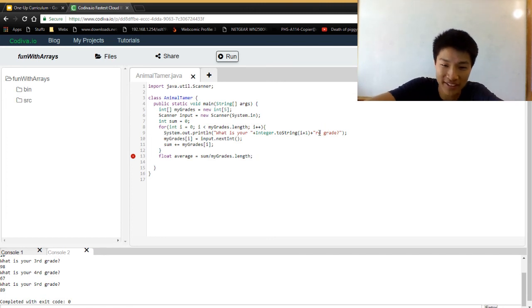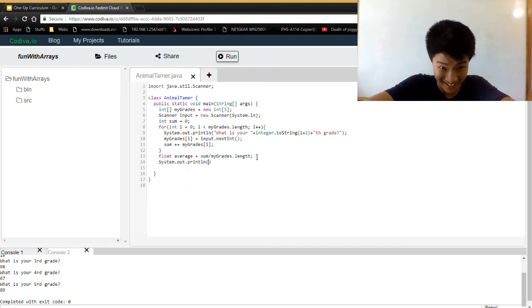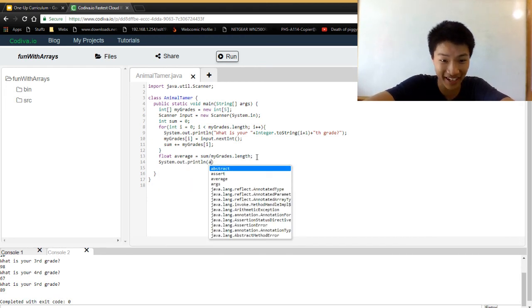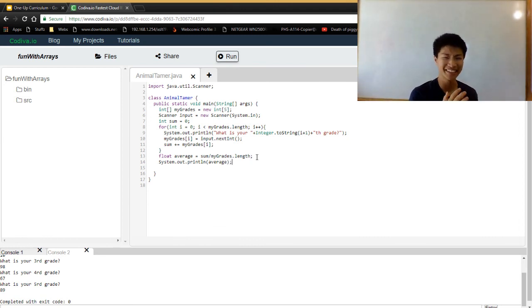Okay, this is going great, guys. What's a better way to say this? Maybe I should do it this way. I think that's better. Okay, all right. And then, oh wait, almost forgot to print out the average. That would have been very sad if we just did all that work for nothing. Okay, the average, not the sum. So I will show you guys printf later if we ever get to it.